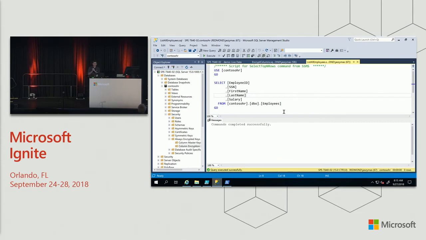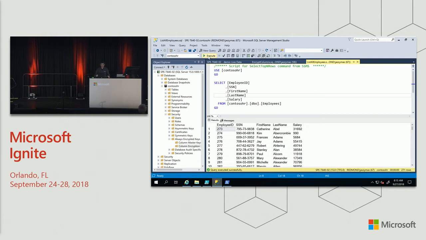All right. So for this demo, I'm going to use a very simple data set. It has just one database with one table. So let's see what this table contains. It contains some information about employees, social security numbers, and salary figures is the sensitive information in that table. Right now, I'm wearing a hat of a database administrator. I can see all the data in plaintext without any issues, right? If I'm a machine admin on this machine, or if I'm malware, I have even more means and ways to exfiltrate the data. I can scan memory, I can generate a dump file, and all that data will be there in plaintext, right? So that's the starting point for this demo.